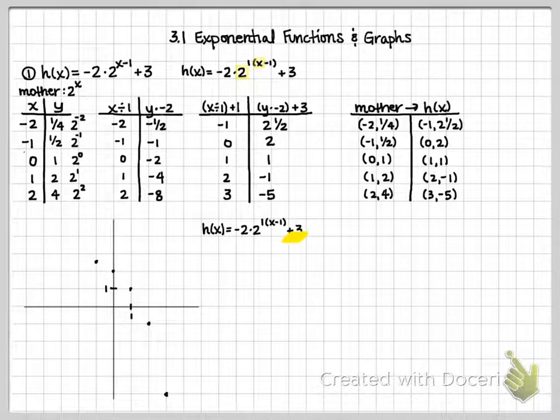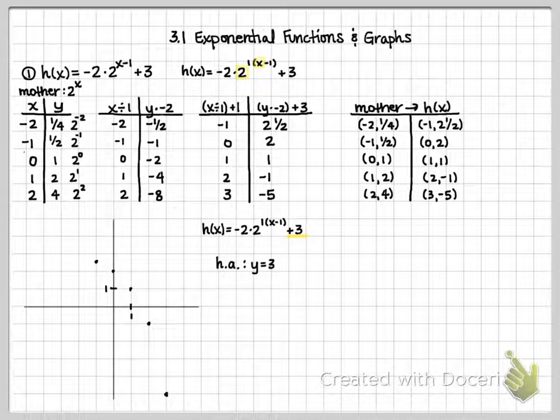Whoop, that's a little dark. Let's get rid of that. It is this value down here at the very end. That is going to tell you where your horizontal asymptote is going to be located. So keep in mind that it is horizontal, so it's going to be y equals. So our horizontal asymptote, or our HA, is going to be y equals 3.